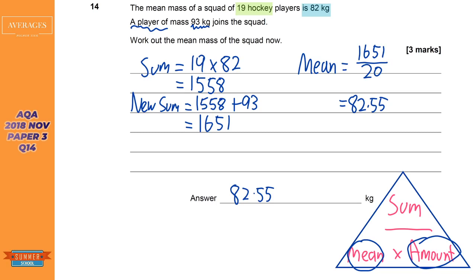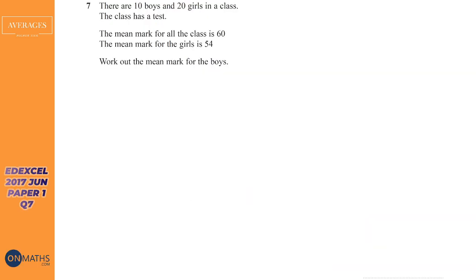So I'm just going to divide that by 20 and I've got 82.55 which seems like a reasonable answer to me. This is question 14 on the AQA paper 3 so it's pretty decent marks as well, three marks we can tick off. Now I think the next question could be similar but maybe a little bit more complicated so let's move straight on to it. So you can see this is another mean question and we can just pick apart what information we have here.